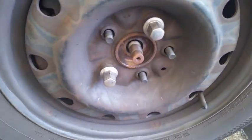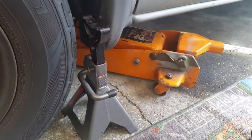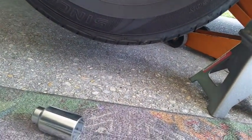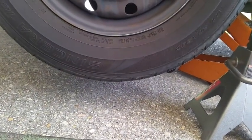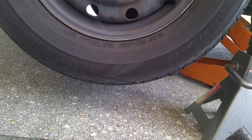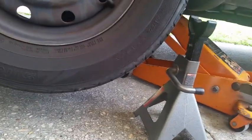You can leave that right there until you get the remaining two off, but don't take those off just yet. You still have to put the car up on a jack stand, so let's do that next. Jack the car up so you'd have about 6 inches of clearance under the wheel. The reason is because you're going to have to crawl under this car, and you're going to have to break the CV axle free from the transmission. And you're also going to have to separate the lower ball joint and the tie rod end.